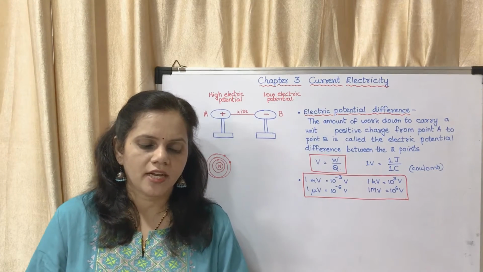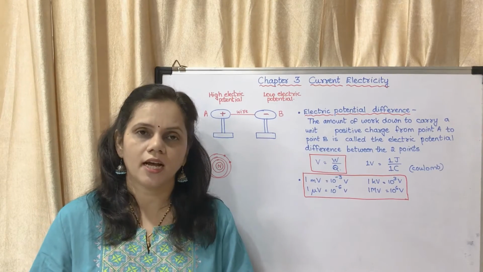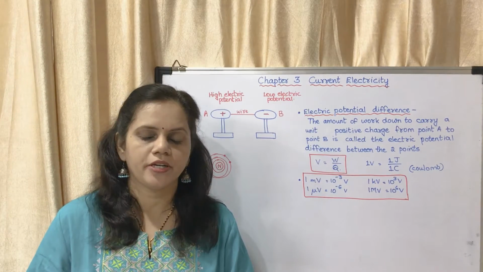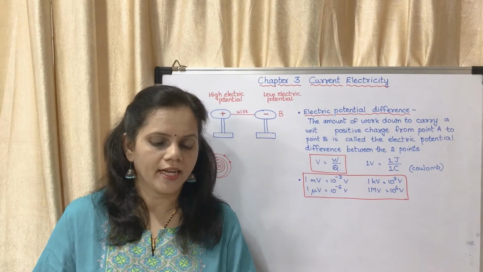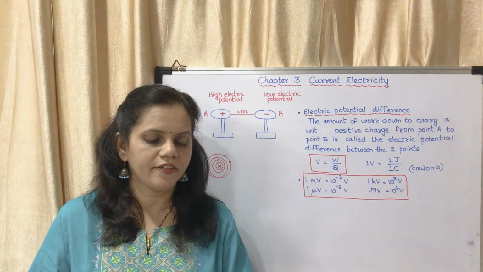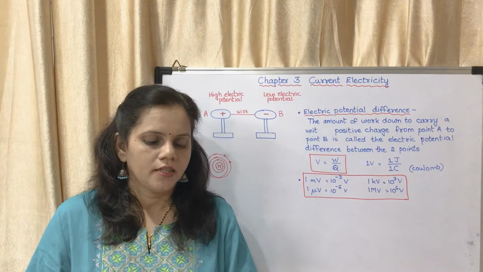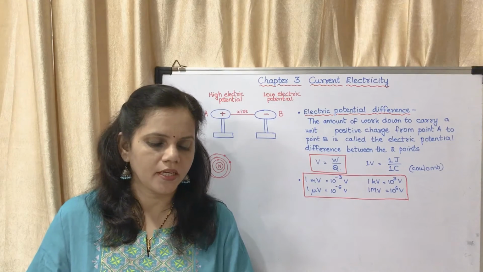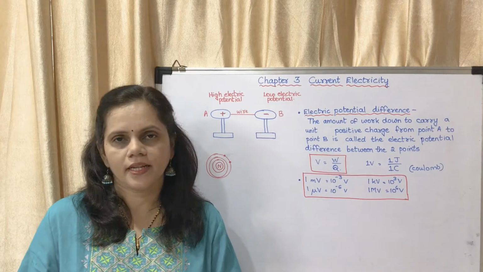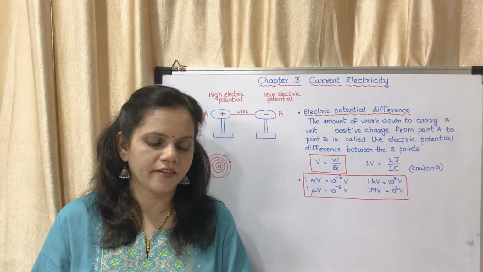A lightning strike is the flow of electrons from a point of lower potential on the clouds to the point of higher potential on the earth. Okay, so it is the flow of electrons. We shall study the definition of electrical potential in higher standards. Now, the difference between the value of potentials at two points A and B is called the potential difference between them. Okay, it is between them, that is not the definition of potential difference.